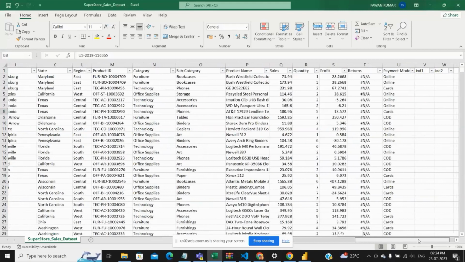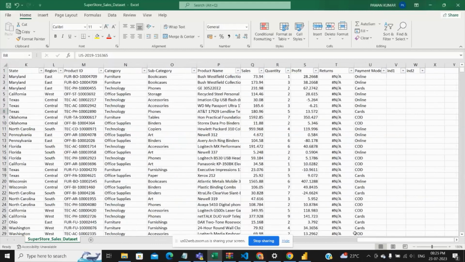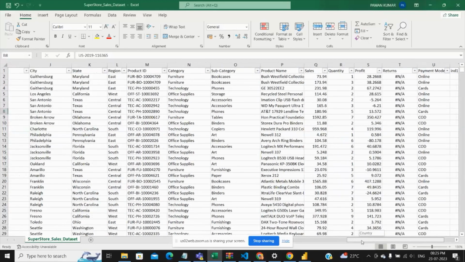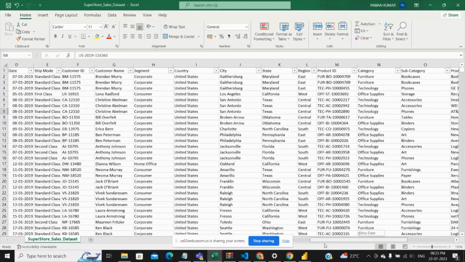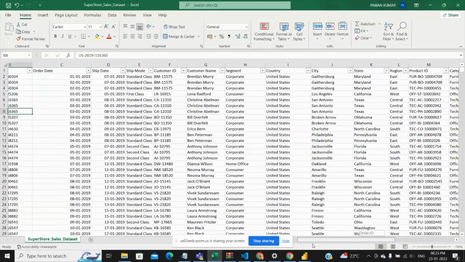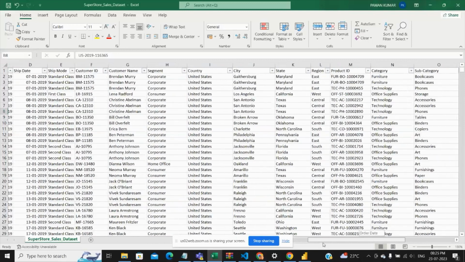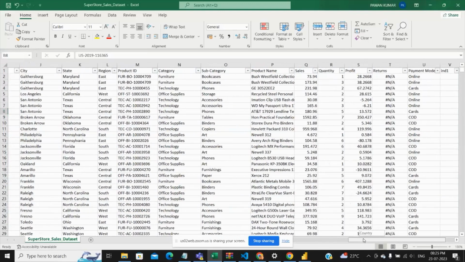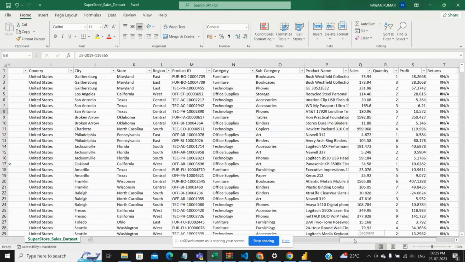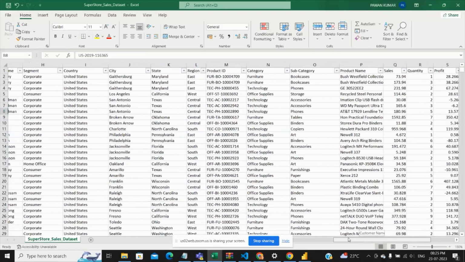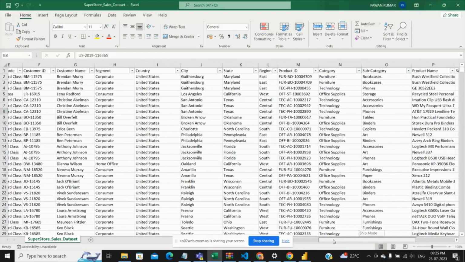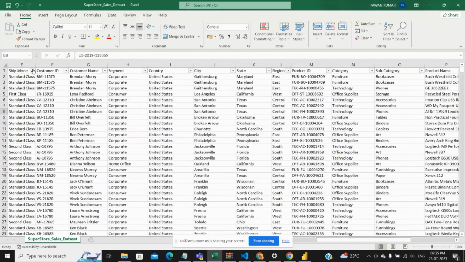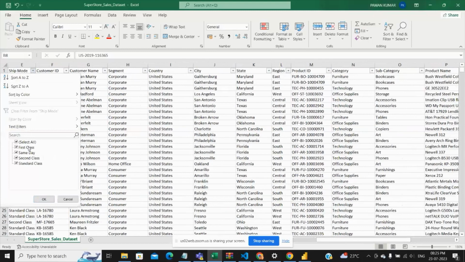This ship mode is the column, the fifth column. Here you can see four values: First Class, Same Day, Second Class, Standard Class.